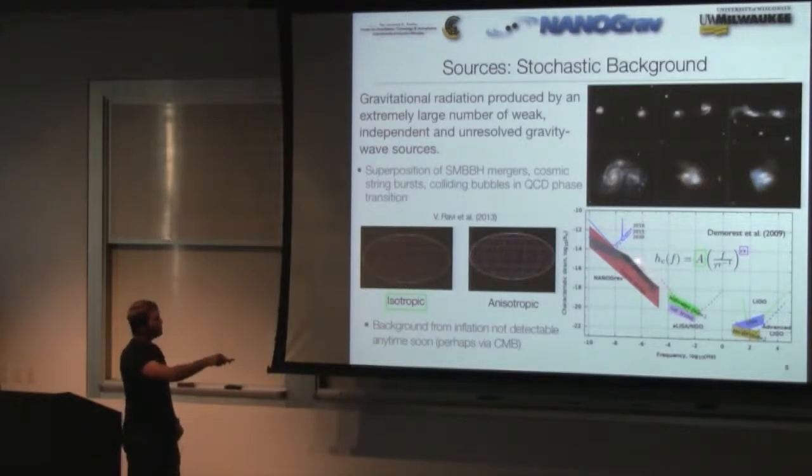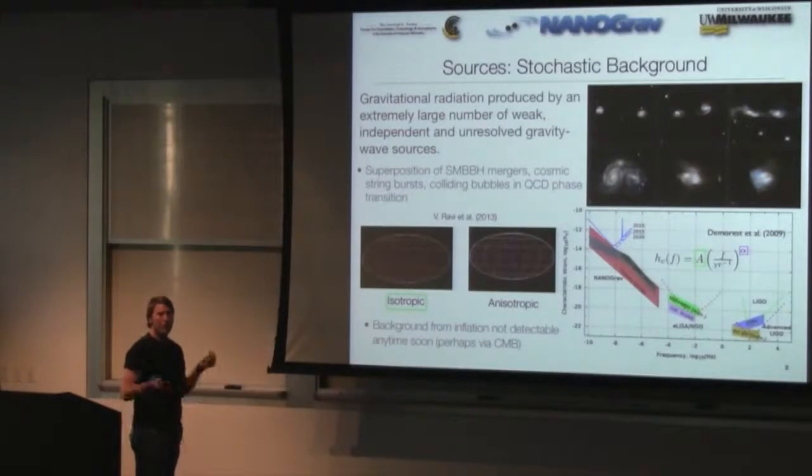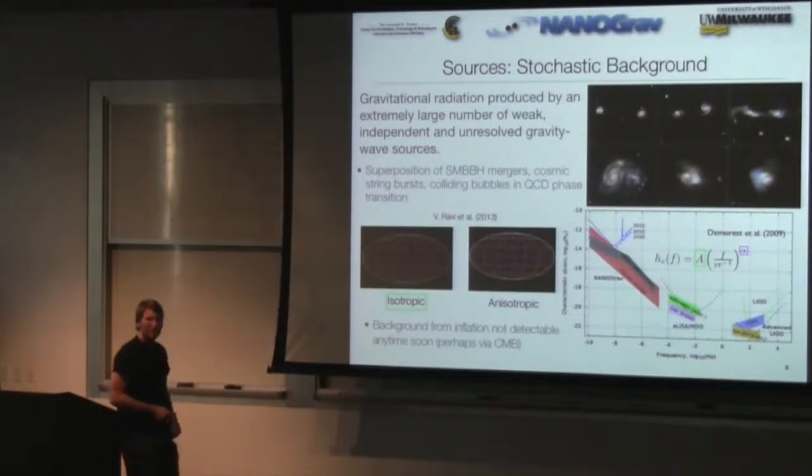And you have this turnover here because at higher frequencies, there aren't enough of these sources emitting at these high frequencies to really contribute as much to the background. So you would expect to see more sources standing above the background down here. And this top blue curve, 2010, corresponds to the best published NANOGrav limit, which is 7 times 10 to the minus 15 at a frequency of 1 over 1 year. Right here, we're just starting to graze the upper limit on the expected distribution of these sources. But as I'm going to mention later, we've done some simulations, some projections up to 2015 to 2020.